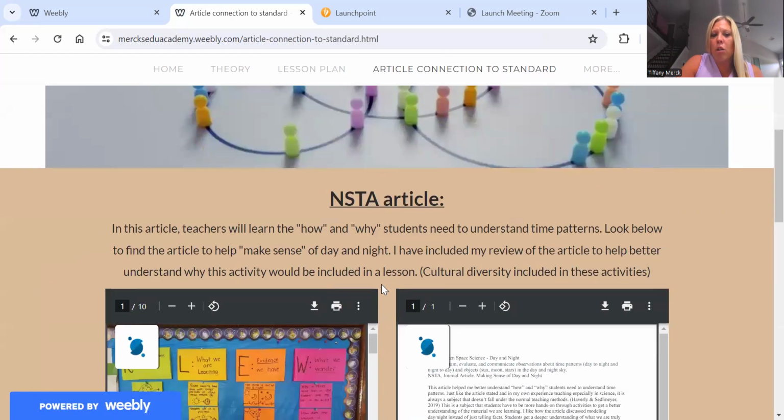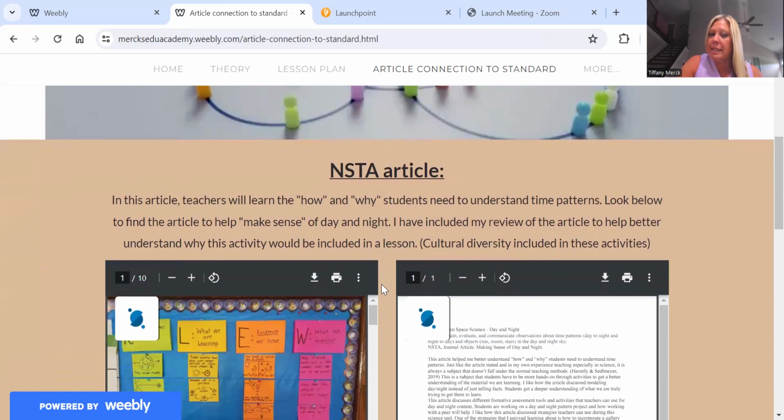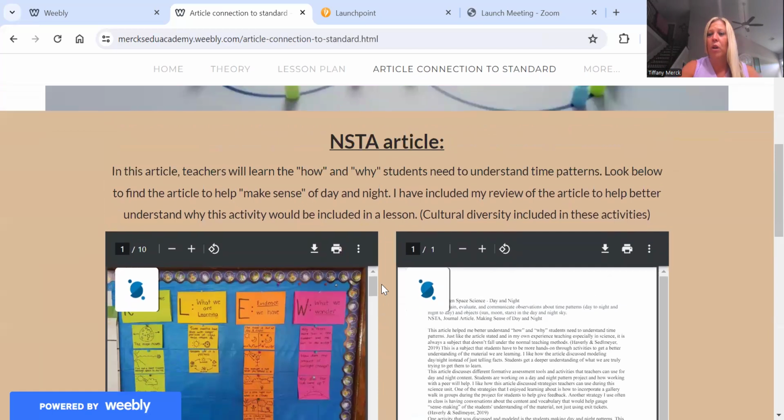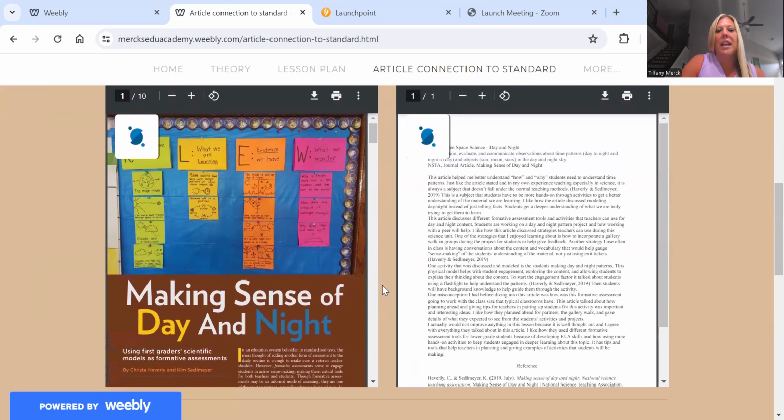So I've connected some articles to this standard and to my SLP project, and I thought this was really cool. We've been learning about different articles that we can find through this site called NSTA. And I love how it included what we already are doing with making sense of day and night, where they do the KWL chart, but they've done the E in it too, and the evidence that they see. We could even do little picture cards of putting it up there. So it's kind of bringing that web design that we've been working on into this too. And I thought that was really cool.